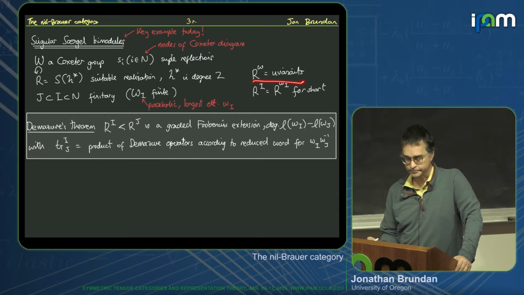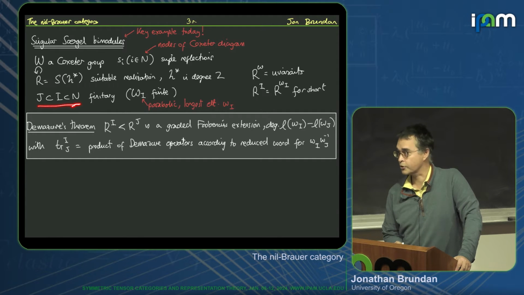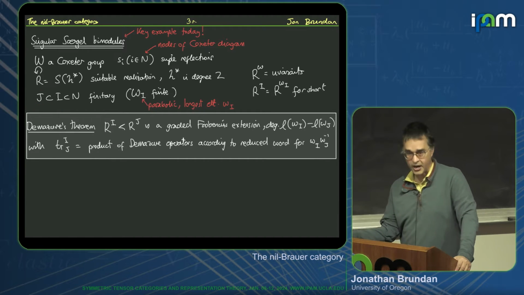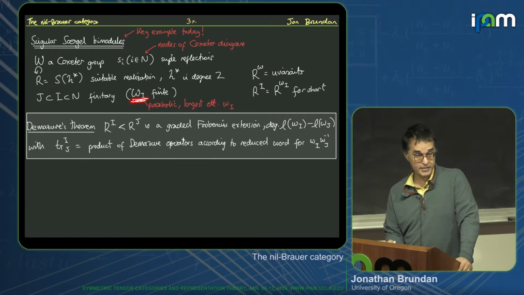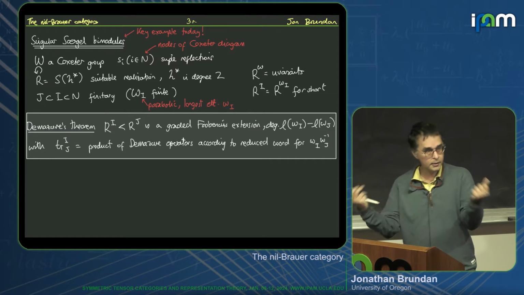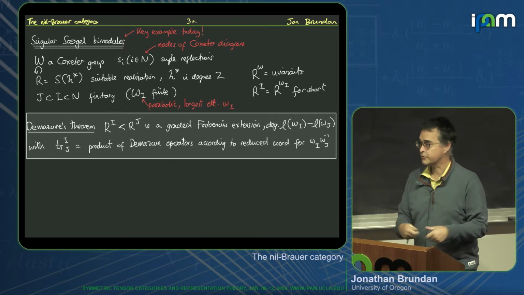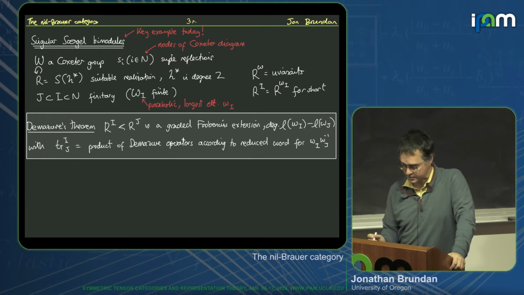The Coxeter group W acts on R by algebra automorphisms, and then R^W is the ring of invariants there. And then we're going to be looking at parabolic subgroups indexed by subsets of the nodes of the Coxeter diagram. So imagine you've got subsets J sitting inside I. I always want these to be what are called finitary, which means that the parabolic subgroup W_J generated by those simple reflections is a finite Coxeter group. W itself can be infinite, that's totally fine. But this singular Soergel category really only makes sense if you restrict to these finitary parabolics.